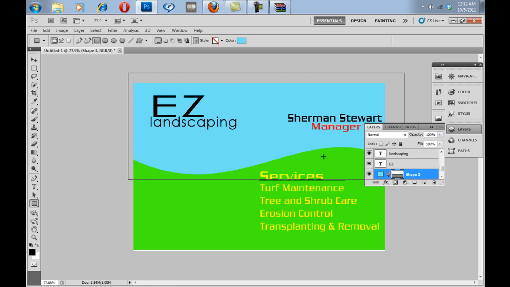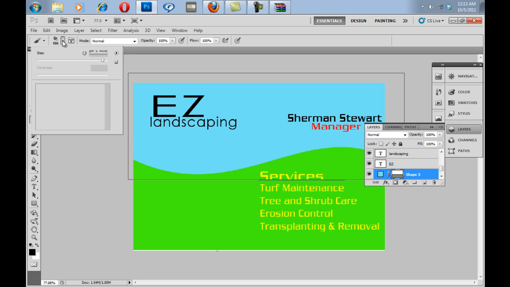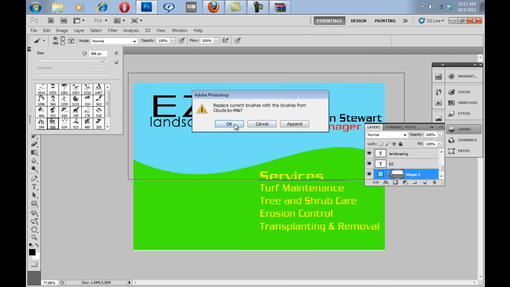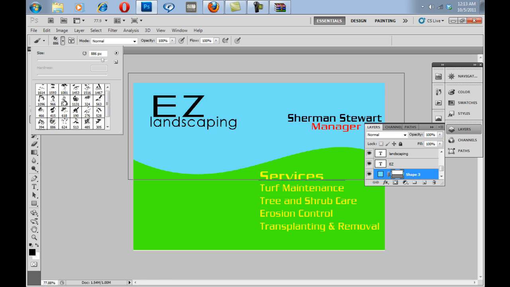Now I'm going to use a brush. A brush is like pre-made images, and it has a host of effects. So I'm going to create a sky here. I have a lot of brushes and this is not even half. What I'm going to use here is clouds. I'm going to show you how this works.